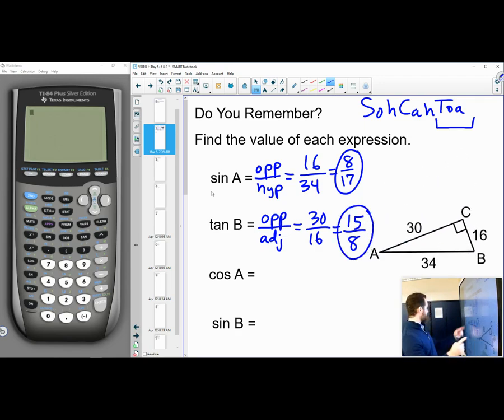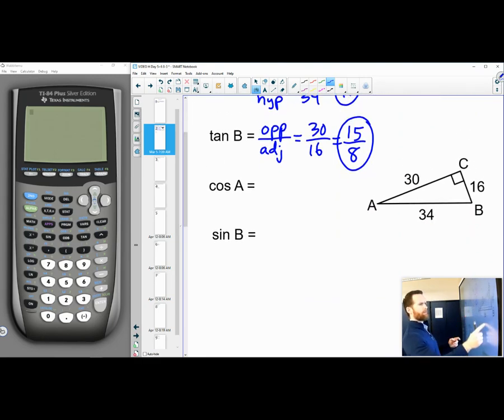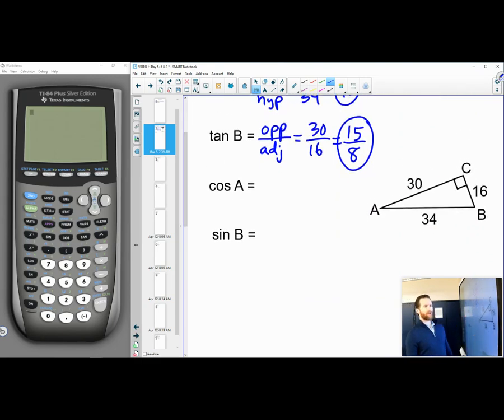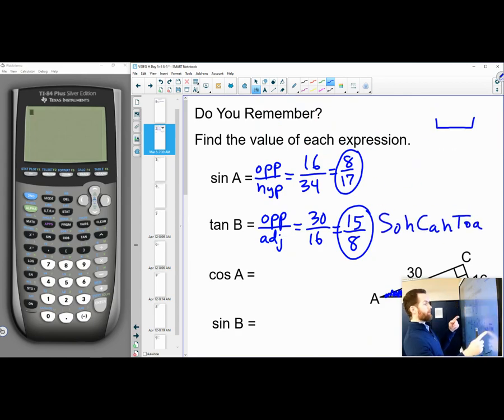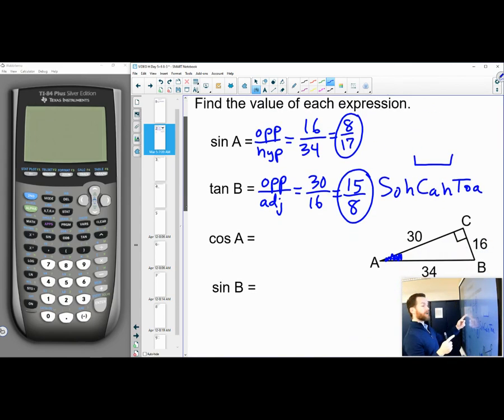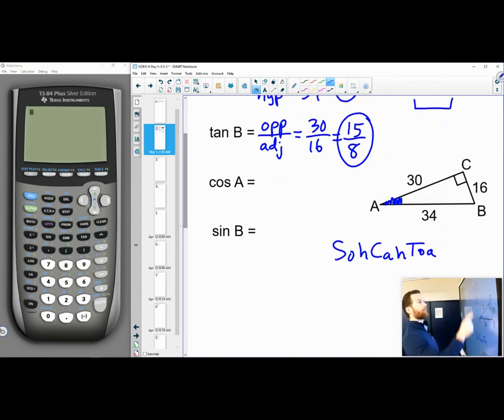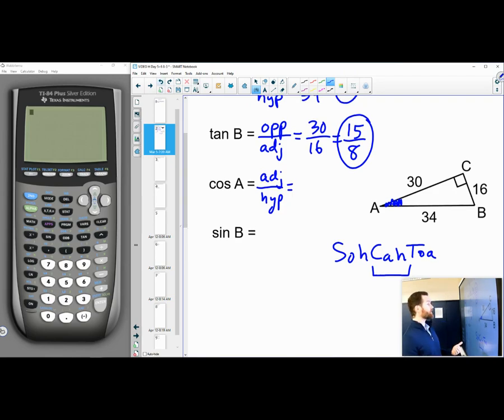I'll tell you what, let's scroll down so we can see this more easily on the screen. Cosine of A, dealing with A degrees. I forgot to bring down SohCahToa. Let's grab that and this so we know which part we're looking at. And let's put it down here, why not? And cosine is C, so we're looking at the middle part of SohCahToa. So cosine is A for adjacent, H for hypotenuse. That's the ratio, that's the order we're going to compare these two sides. The leg that's adjacent to A would be 30.